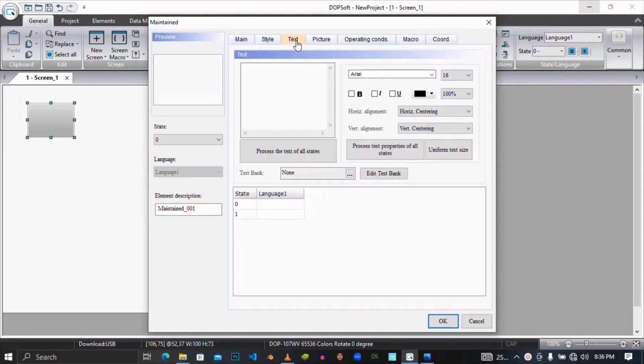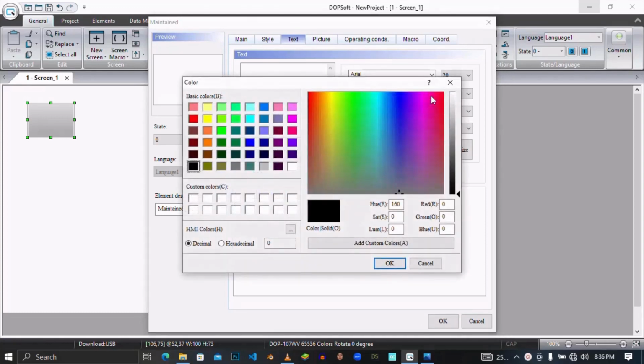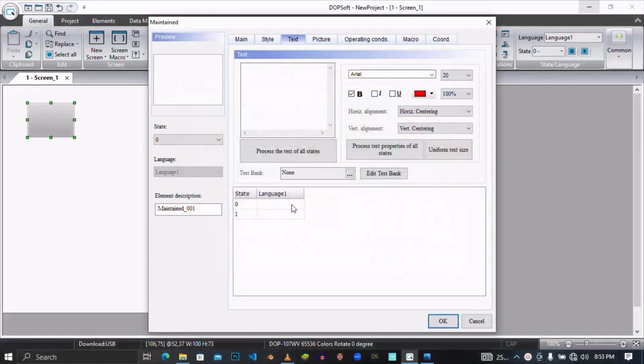So now we add some text to it. From here I can format my text. So first I will increase its size to 20, make it bold and change the color to red. Use this red color here. Now this 0 here represents off condition.